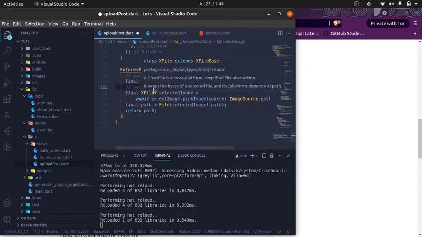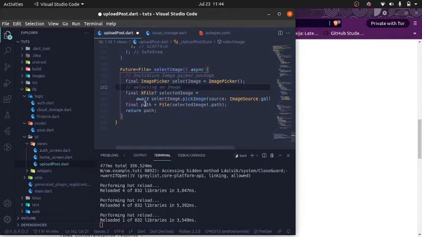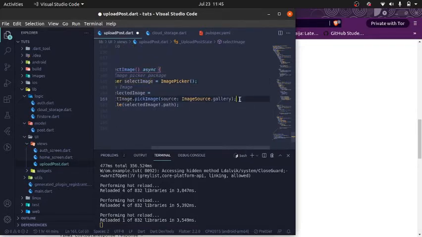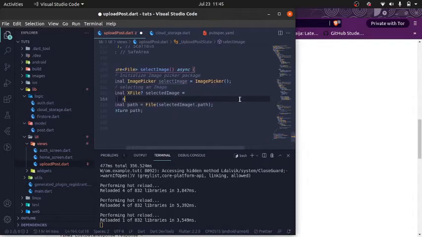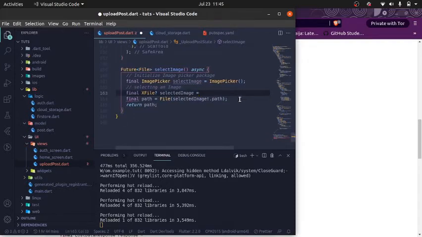It's a class of X file that extends X file base. So basically the image picker function, we have select image here, and you just have the X file selected image. You have to await it, because it returns an X file, not a file.